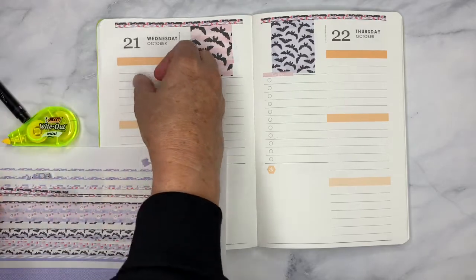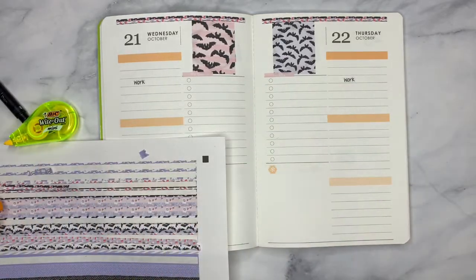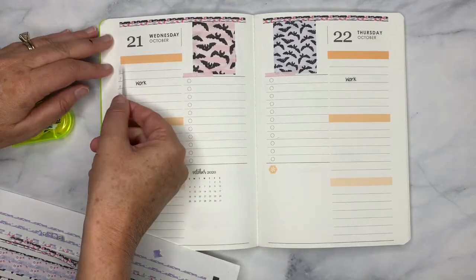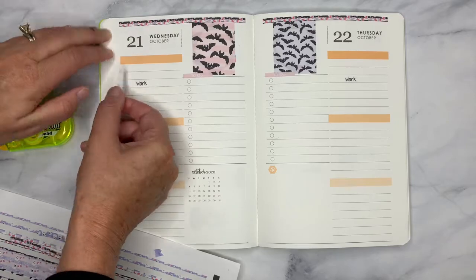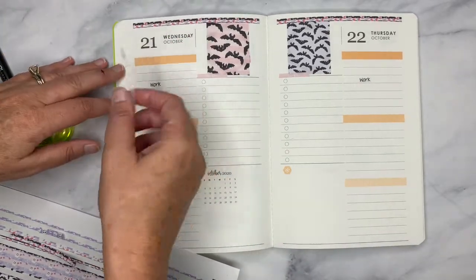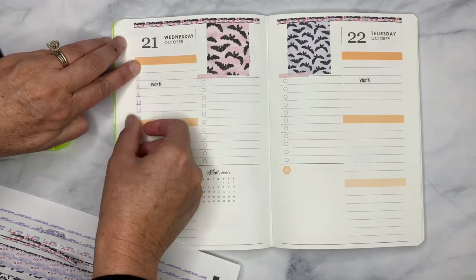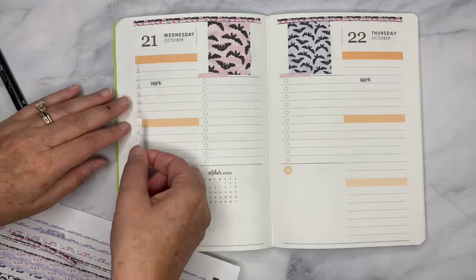And work is here. Work is here. Wrong spot. I think I'm getting ahead of myself. I had forgot to cover this up. But you know what? Since nothing really seemed to want to fit there perfectly, I think I might just leave it orange, even though it doesn't go. I don't know. I'll think about it.